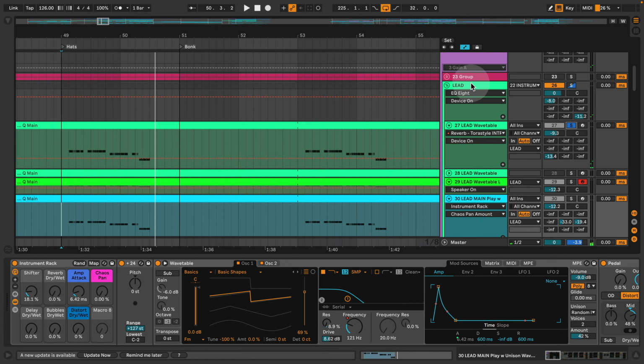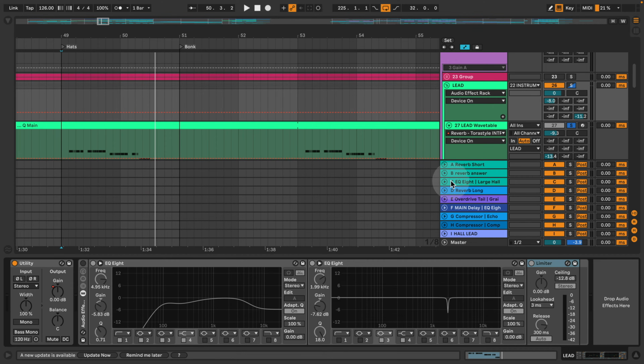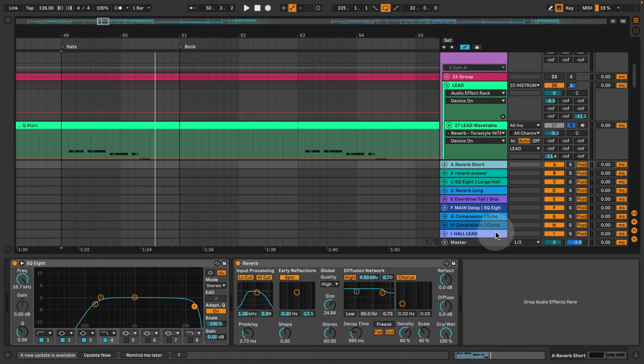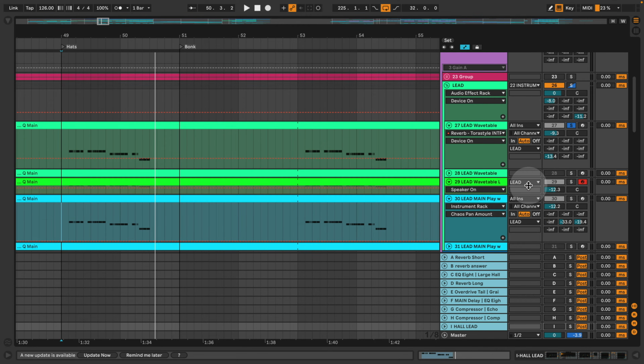And notice how they are grouped. I'm turning those off for the moment. And also we are sending those into a bunch of Synth reverbs and an overdrive. And I'm also going to turn those off for the moment and we are going to blend them in a second. But let's quickly look at how the sound is set up.